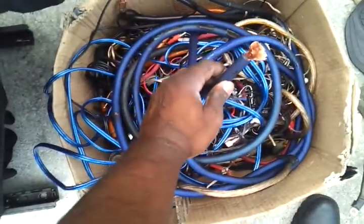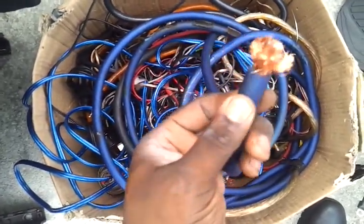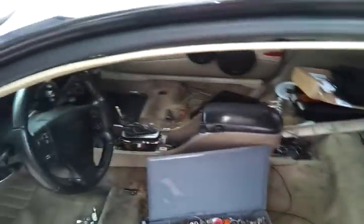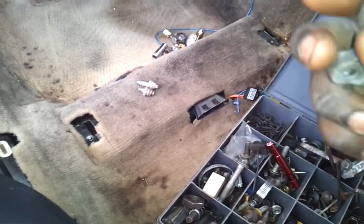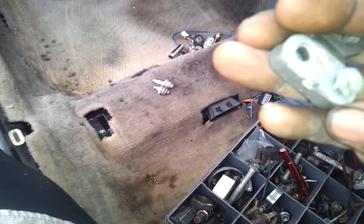I still have zero gauge power and ground wires — still in good condition, still healthy. This is my box of do's and don'ts: an equalizer going in, a new amp going in, new subwoofers going in. This is my box of screws. Right now I'm debating whether to use OEM terminals or gold plated for the ground — nickel plated or whatever. The usual ones you get from AutoZone aren't that good, so I'll probably change them out.